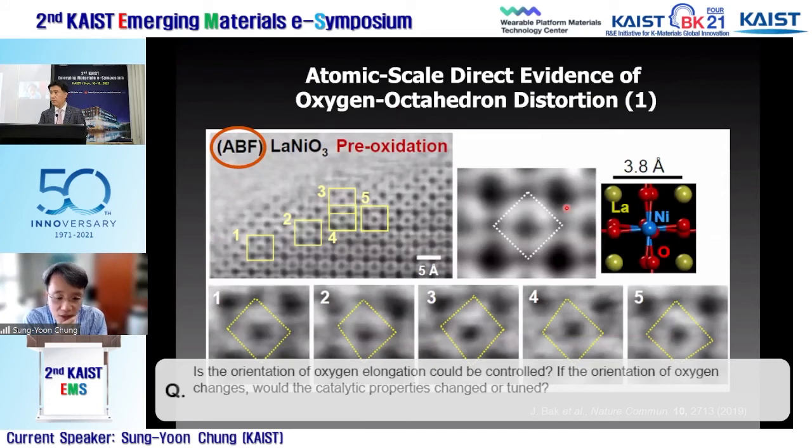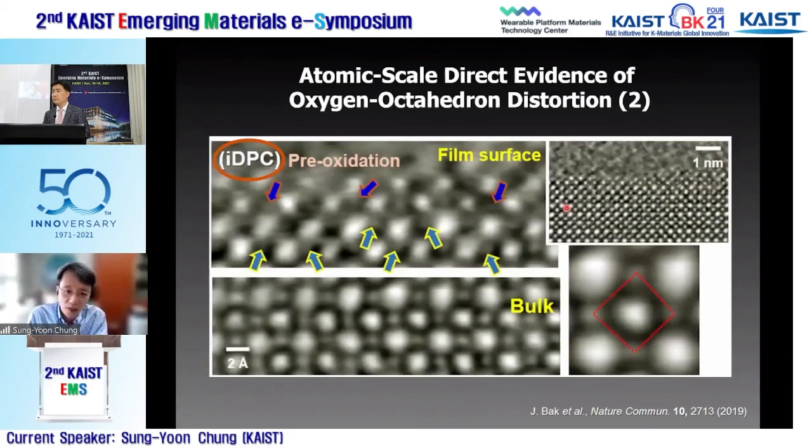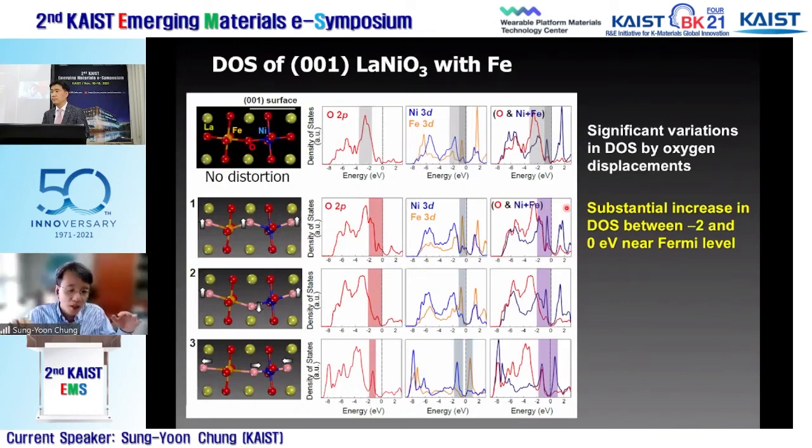Okay, I think that's a good question, because the ion exchange is just random. The oxygen octahedral distortion arises because the exchange is carried out at room temperature. So at this stage, we cannot control the oxygen distortion. That's why we consider all the possible distortions by using the DFT calculation. Yeah, that's the limitation of the oxygen distortion approach.